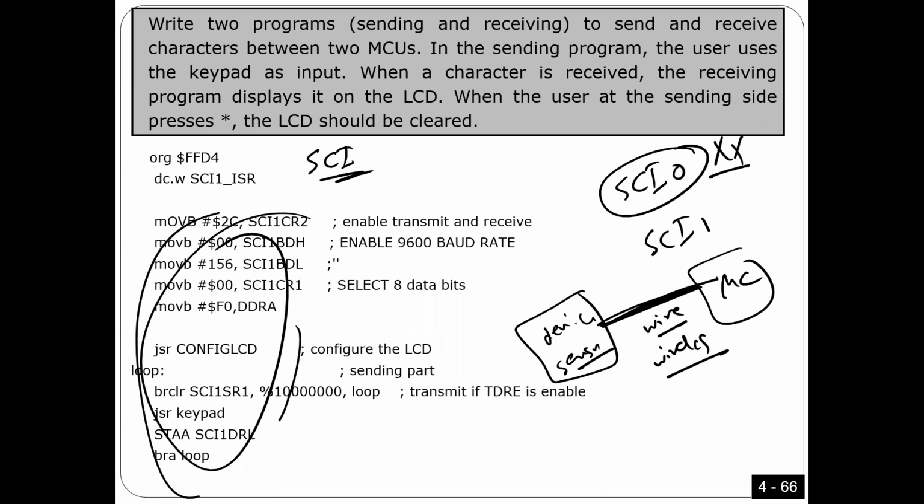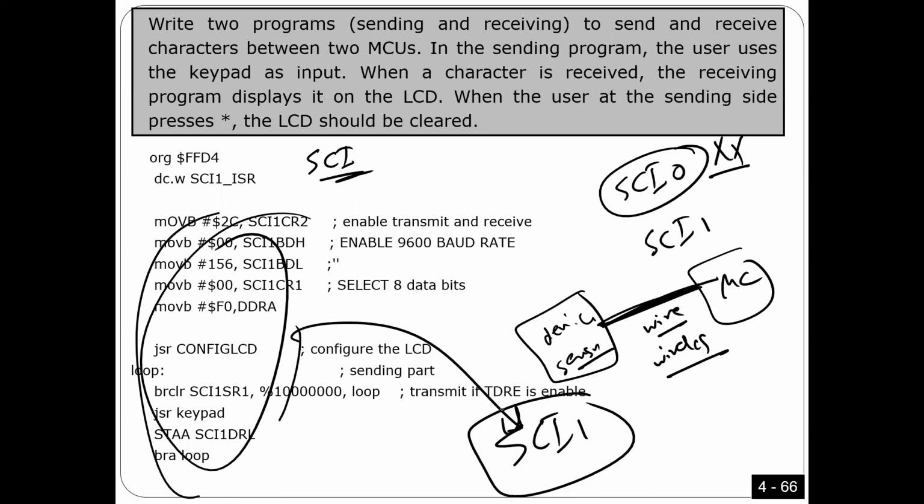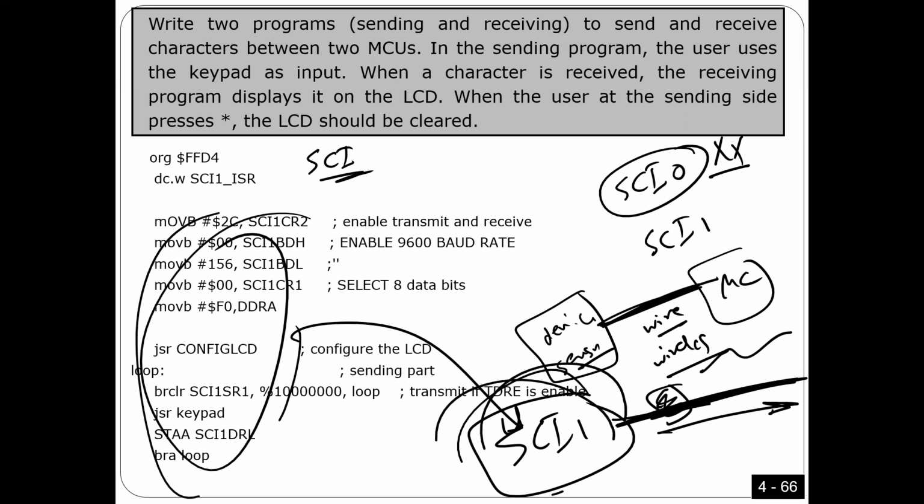It doesn't matter. Why? Because when we have SCI1, we are programming SCI1. If you put a wire here, we are going to transmit using wire. If you put a chip here, like a Zigbee chip, it's going to be wireless. So here I'm programming SCI1 once. That's why it doesn't matter if it's wired or wireless. I can use the same program for wired or wireless. You understand what I'm saying?